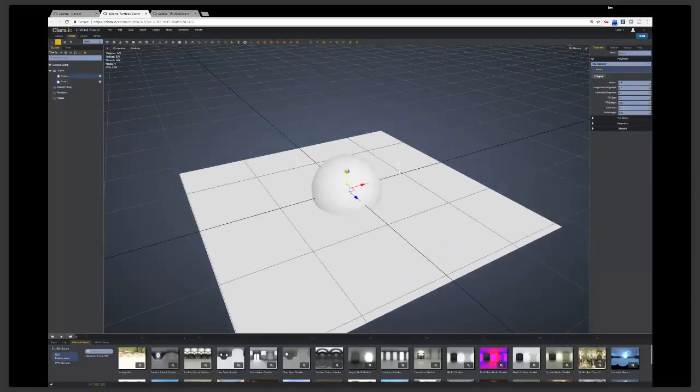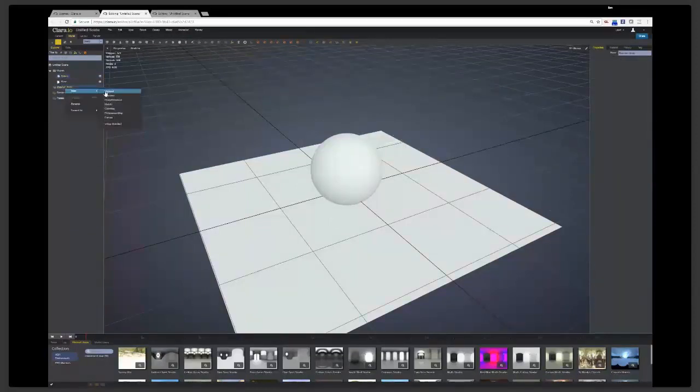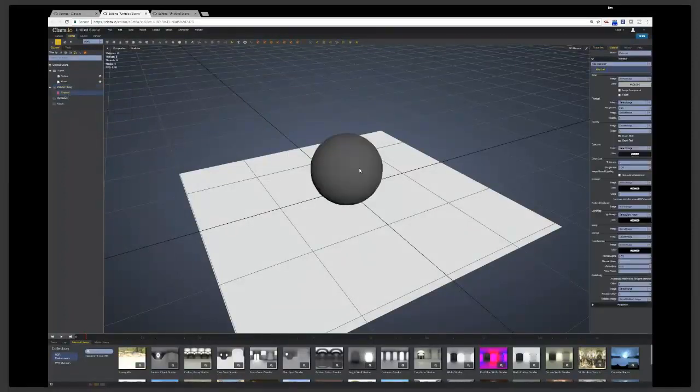Let's move the sphere up. The first thing we want to do is add some materials. By default, there are no materials on this scene. For the best quality results, I'd always recommend using physical materials, as in physically based rendering, PBR materials. You just click on the material library, then New, and New Physical. Then I'd recommend dragging and dropping it onto an object. That's the easiest way to set things up.